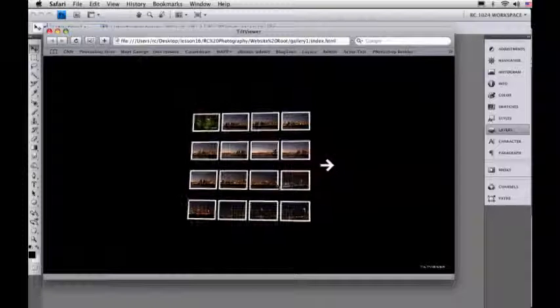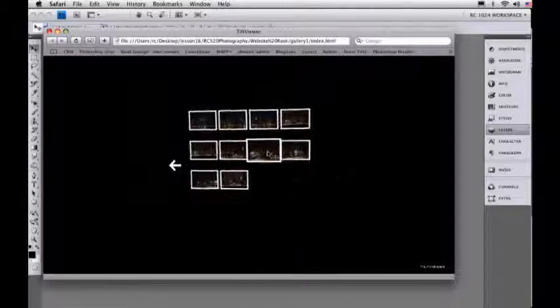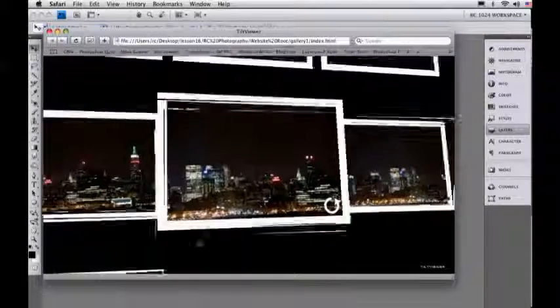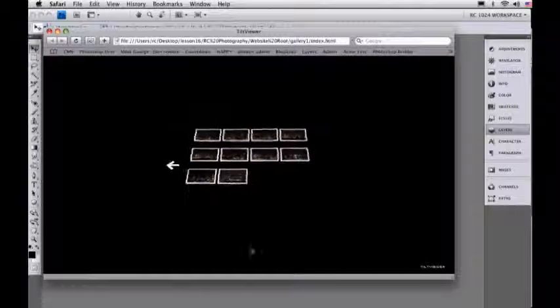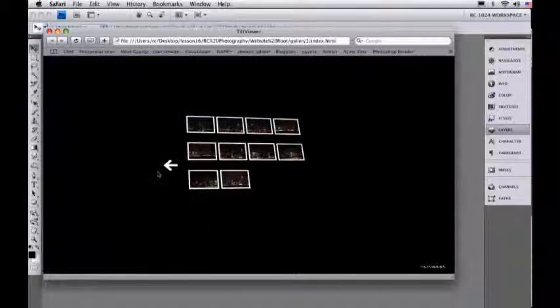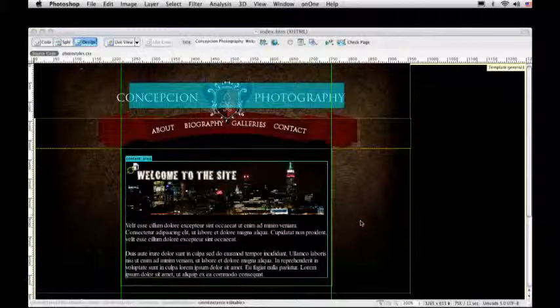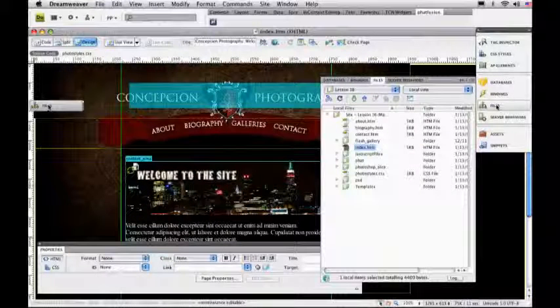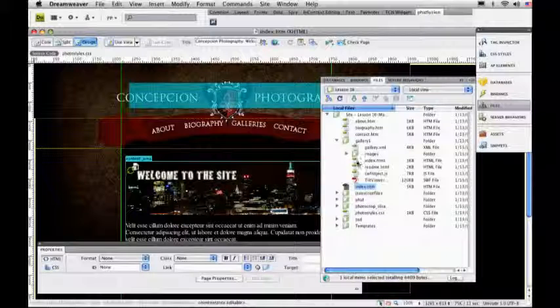Come back to this page. I'm going to go back to my file section, and inside my file section, I'll refresh, and I'll take a look at Gallery 1. There's my index.html. I'm going to double click and open this. There's no code. Don't worry about it. Just go to your assets and drag out your template. Go to your body, change that so that the body goes to the content area, so that the head goes to the head area. Click OK. And we've applied this to the template. I'm going to click on File, Save.